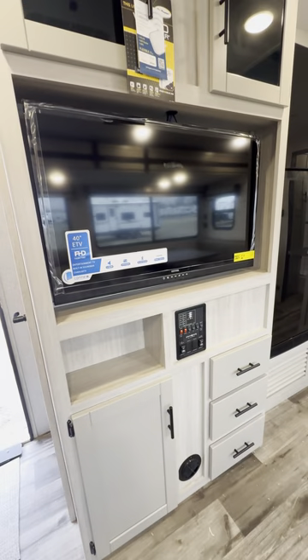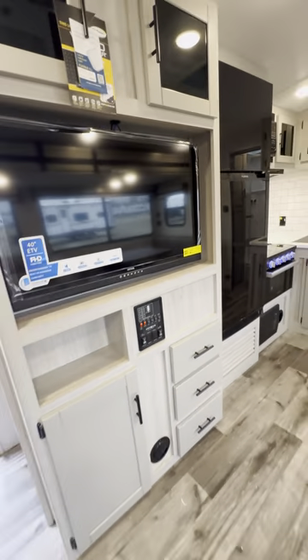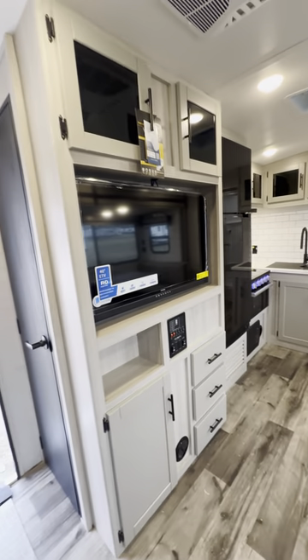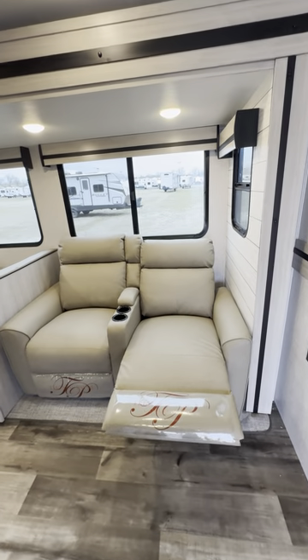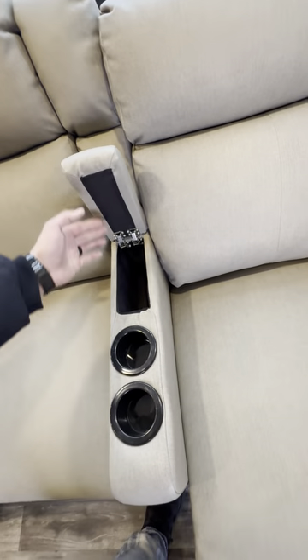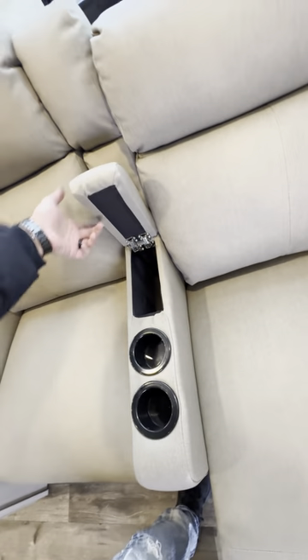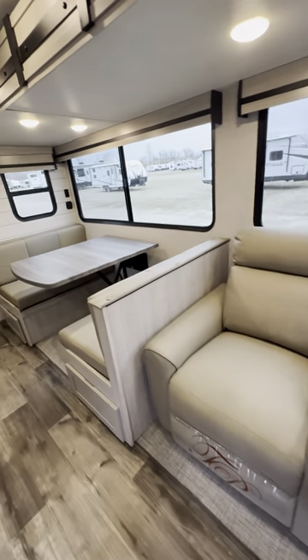Check this out — 40-inch TV that's Bluetooth connected. You even get a soundbar built in here with the radio built in. You can watch TV inside and have the music playing outside — pretty darn neat. Then check this out: two theater seats, super comfy, storage in the center — wow, that goes deep too. Hide all your remotes down there, and you've got two cup holders for your coffees.